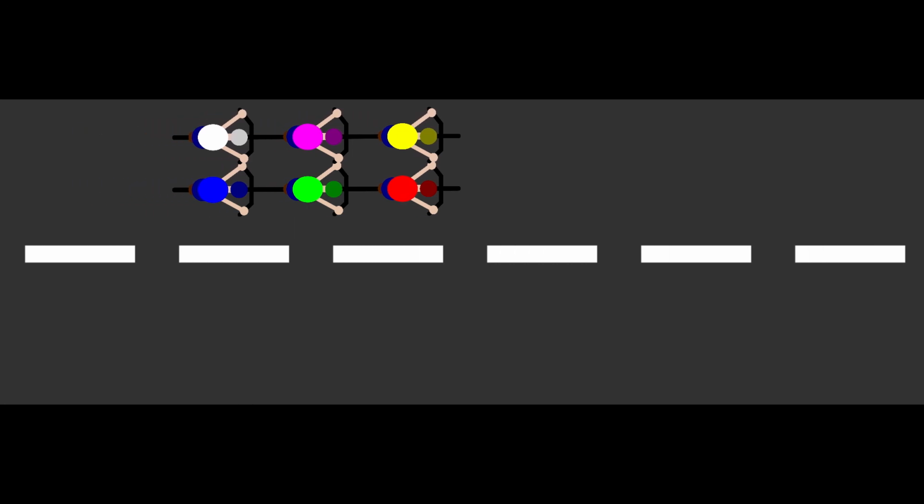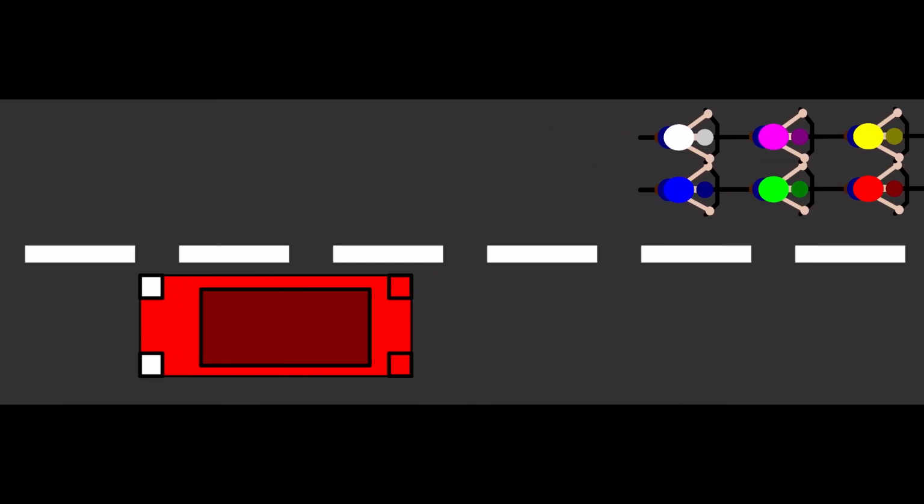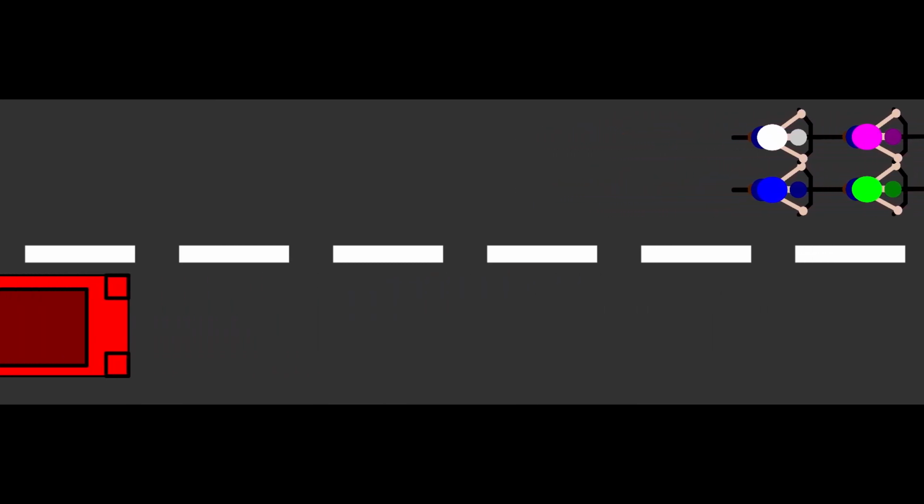Here we can see a group of cyclists riding along the road, and we're going to have a think about how they communicate with each other. The rider at the front will be the first to see the red car approaching. That rider will shout, "Car down!" and the riders in the group will be aware that there's a car approaching them, which isn't a major issue on a straight piece of road like this, but might be a big deal on a country road.